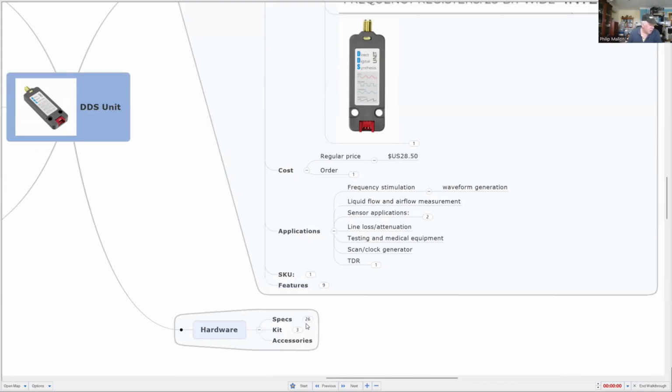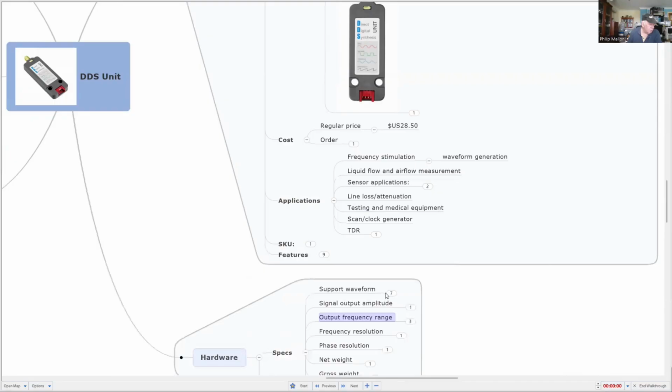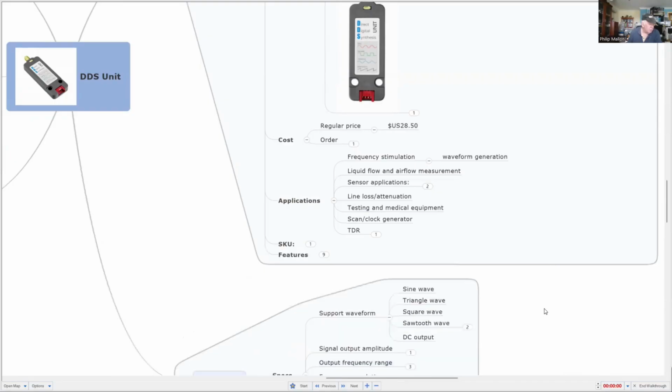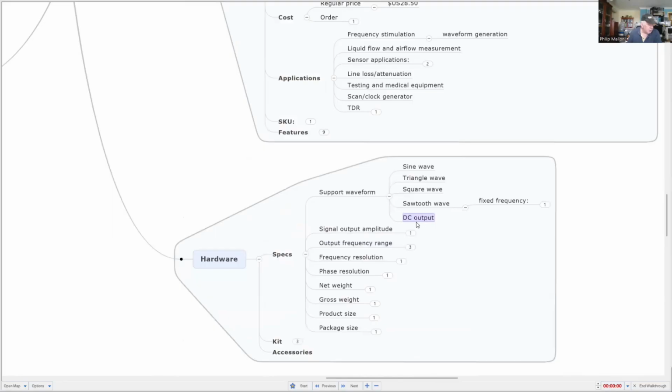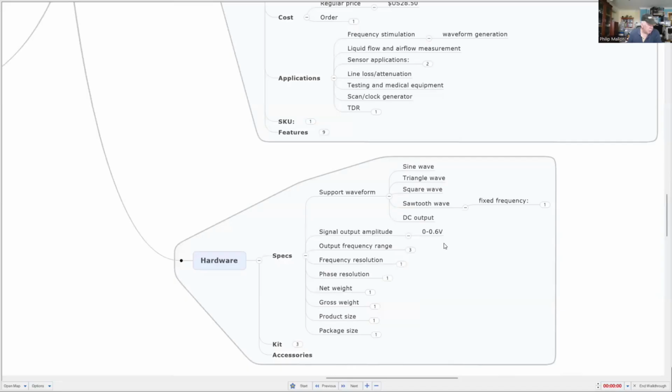Hardware-wise, for the specifications, we're generating different types of waves, and it also has a DC output. The signal generator amplitude is from 0 to 0.6 volts, although I can't find how to adjust that.